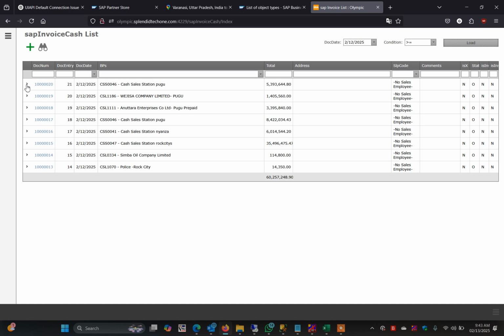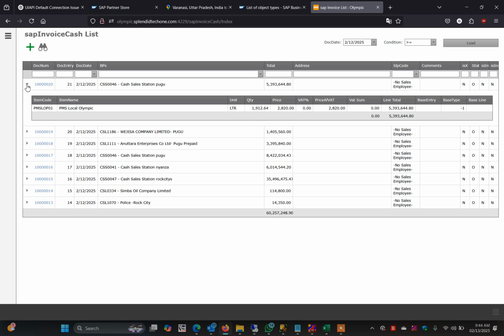In case you want to overview what is inside this AR invoice, if I click here, it is showing that the invoice has those products inside. Let me first show you the find.